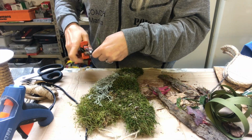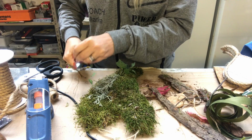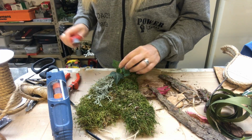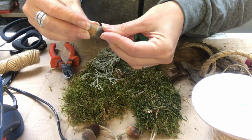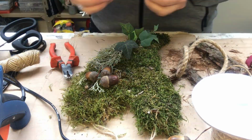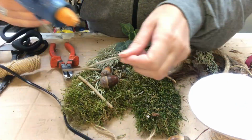And on to decorating, I put some white, we call it in Sweden reindeer moss, and some greenery, some pieces of ivy, the fall greenery, and then I have some acorns. They lost their hats, so I'm just gluing them on, and put some sticks on, to have that nature vibe to it.